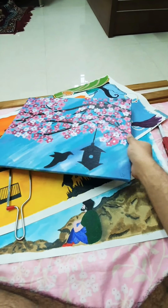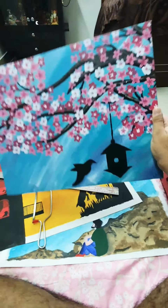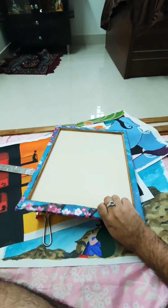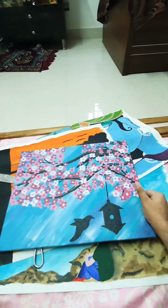If you try to see, if I shake it, if I do anything, if I drop it, nothing is going to happen, just because this frame is really sturdy. So taking no more time, let's start the video.